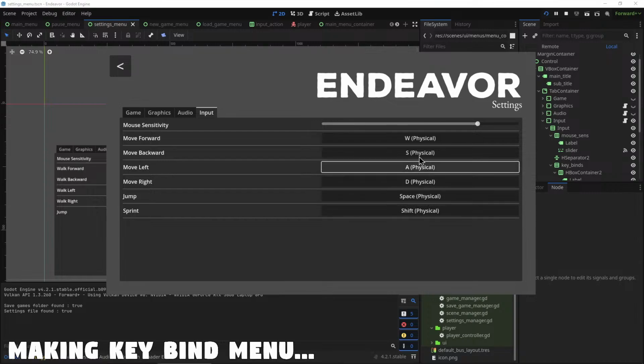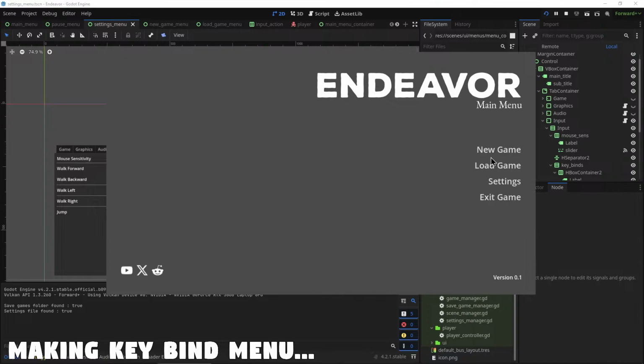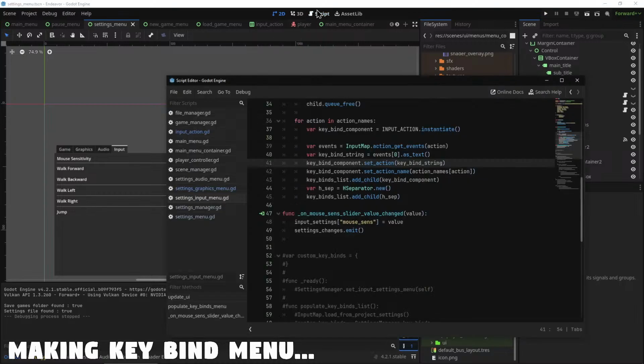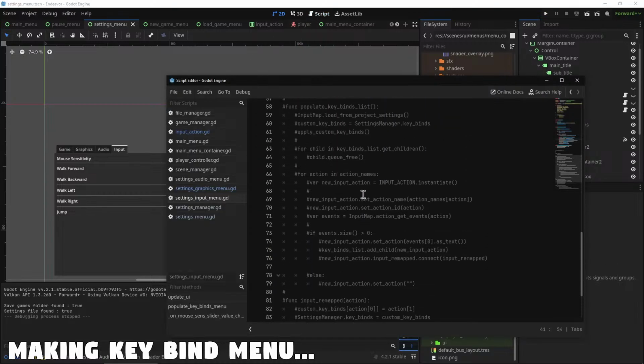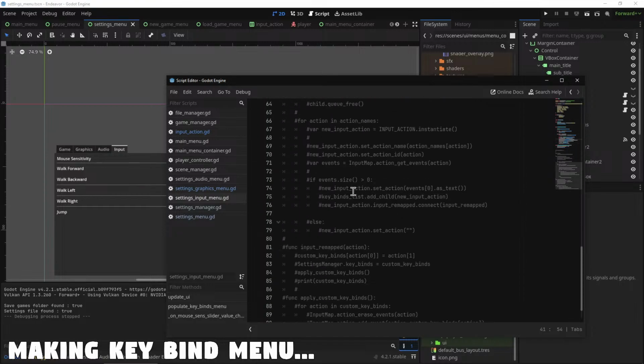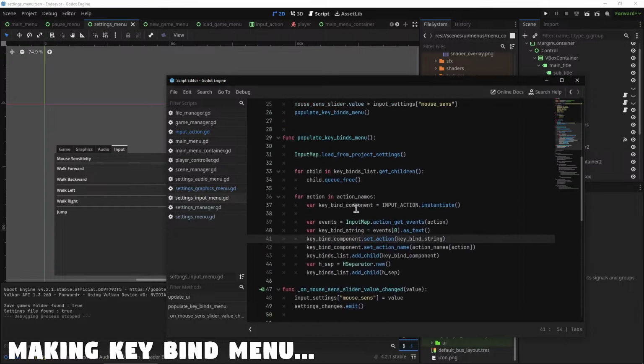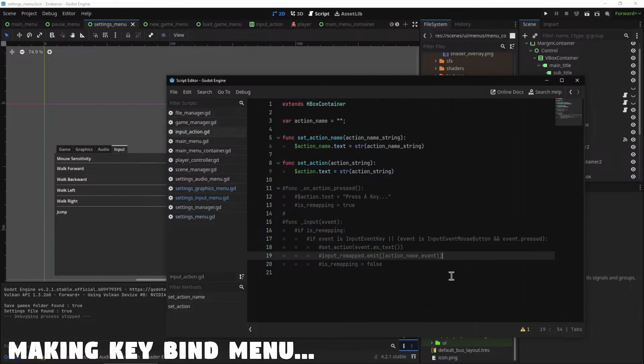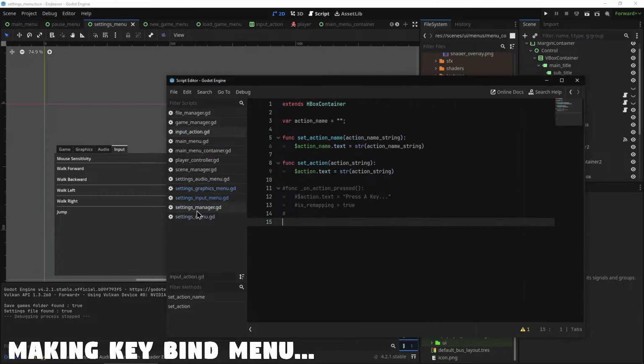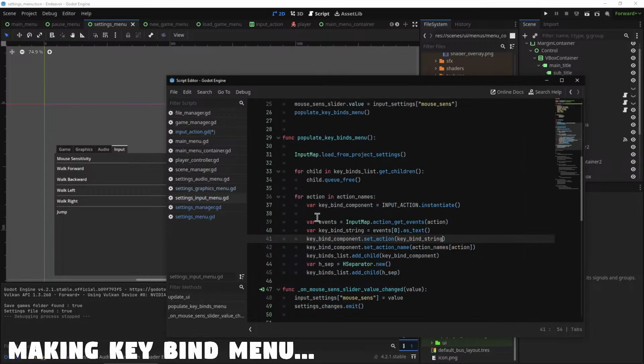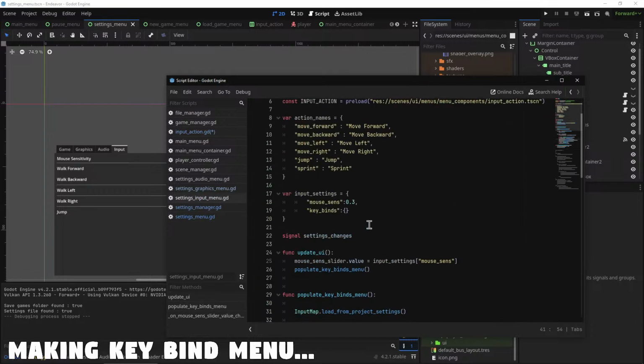First, we're going to re-implement the logic for rebinding them. And that's where I went wrong last time, and why I commented out all this code. Because I did it in the input action, and it shouldn't be in the input action, it should be in the manager, right? Yes.